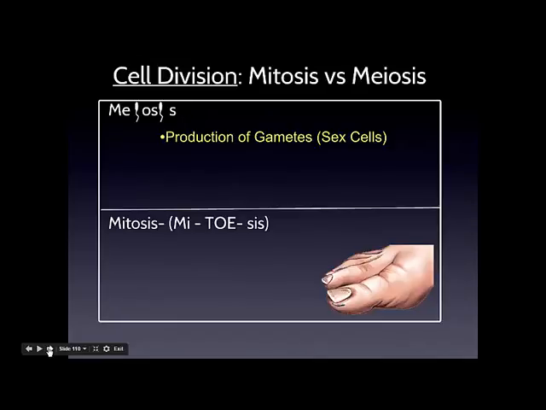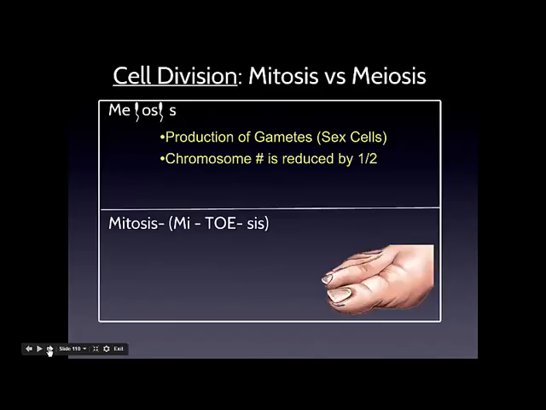Now, what is different about a gamete, a sperm or egg cell, as compared to any other cell in the body? There's something unique about sperm or egg cells or gametes that makes them different from a cell in a person's brain or intestine. Jasmine? Chromosomes. Yeah, the number of chromosomes. Sperm and egg cells have a different number of chromosomes than any other body cell. What do sperm or egg cells have in humans? How many?